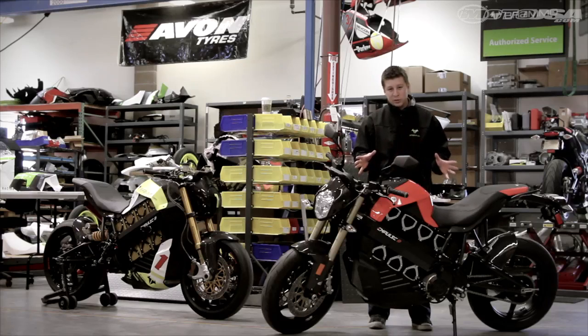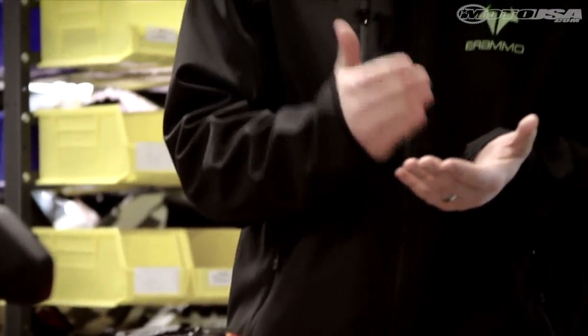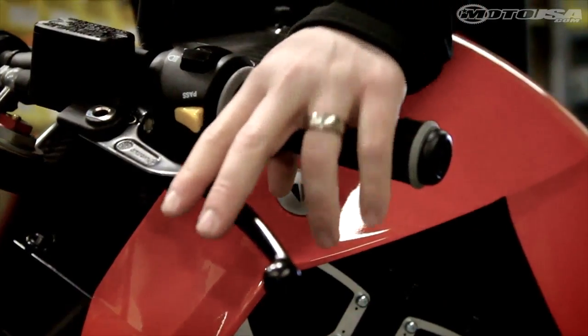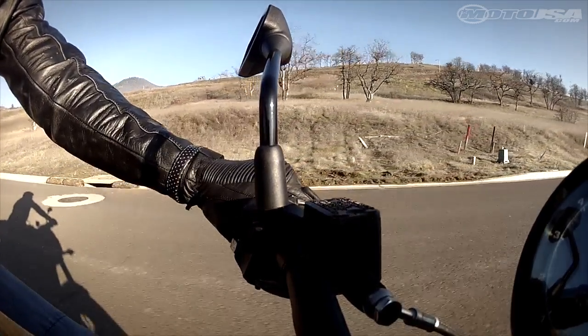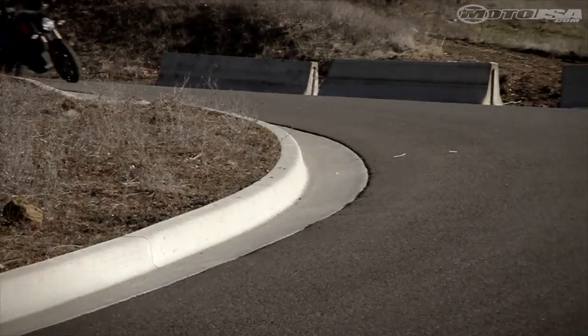The Brammo Empulse R is the only electric motorcycle with this integrated 6-speed transmission that we call the IET system. What it allows you to do is have both a gear ratio for great acceleration off the line and an optimal gear ratio for top speed. While we've integrated the 6-speed transmission, a motorcyclist isn't going to have any trouble learning how to use this bike. Nothing too tricky going on there. It just gives you your tool back as a rider.